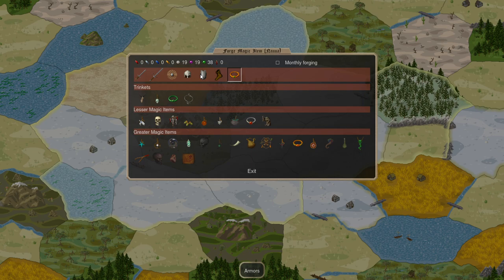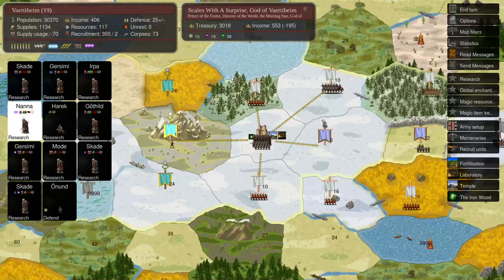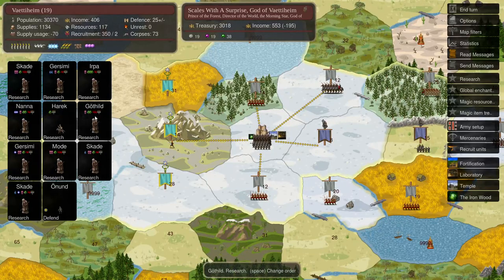And I think that's it for the budget kit. If you wanted to, you could give them a shield or something, but honestly, they have pretty good weapons. I think I will just do it real quick, and I'll show you how decent it is. Oh, we have to blood hunt real quick.